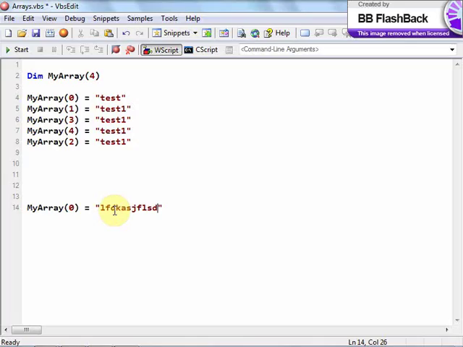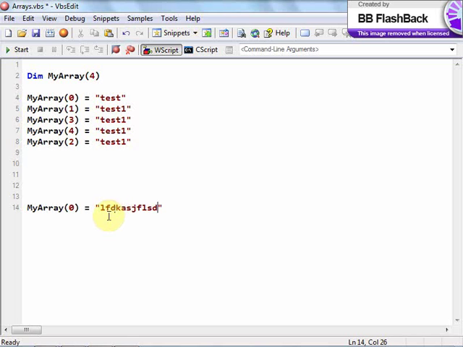So in the other languages, when I say 0 to 4, all these index numbers should have the same type of values, not the same value, the same type of value, whether string or numeric or anything based on what type you have defined. But in VBScript it is not like that. An array is also a variant. Every index number is a variant there. That means you can assign any type of value to any index.